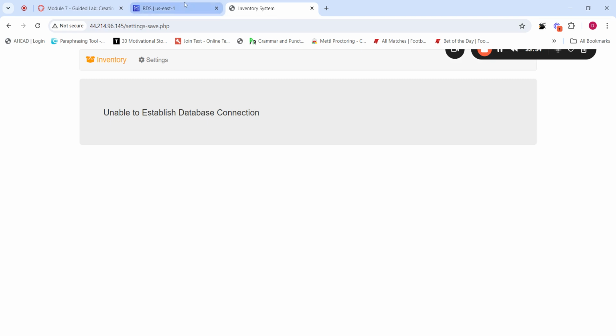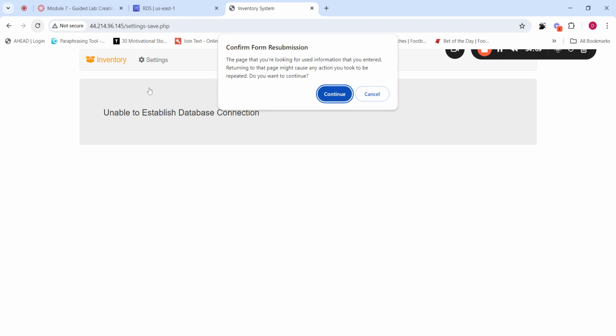It could be that it exists, but they cannot communicate because they might be in a subnet and they are protected from public access. You can see how it works.